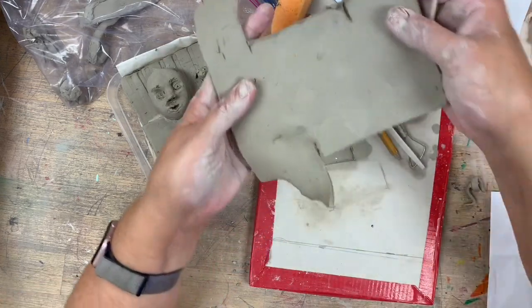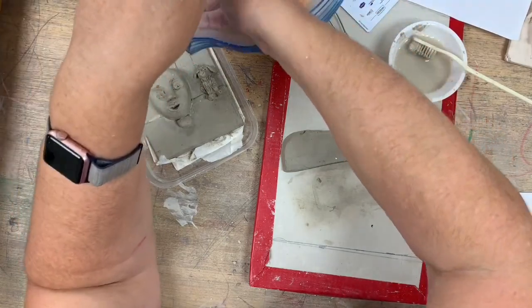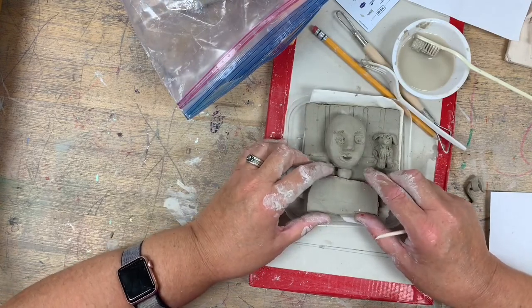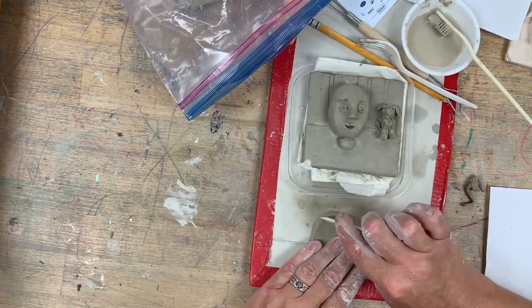I'm gonna save that slab again because nice slabs, you don't wanna have to roll them out if you don't have to. So put it back in the bag. And it's just a rough cut, so we'll kind of see what we got going here. I'll spend a little time trimming this up.